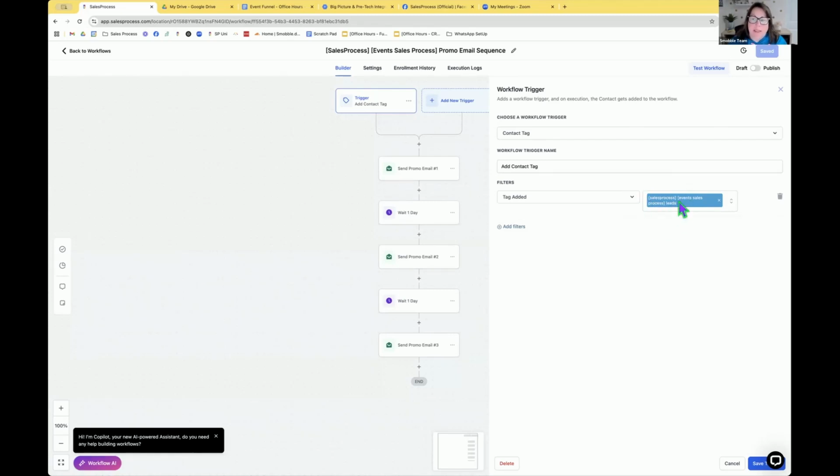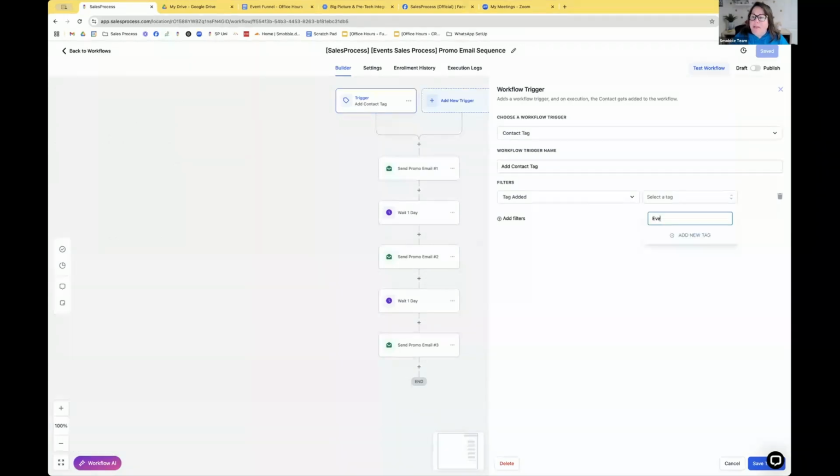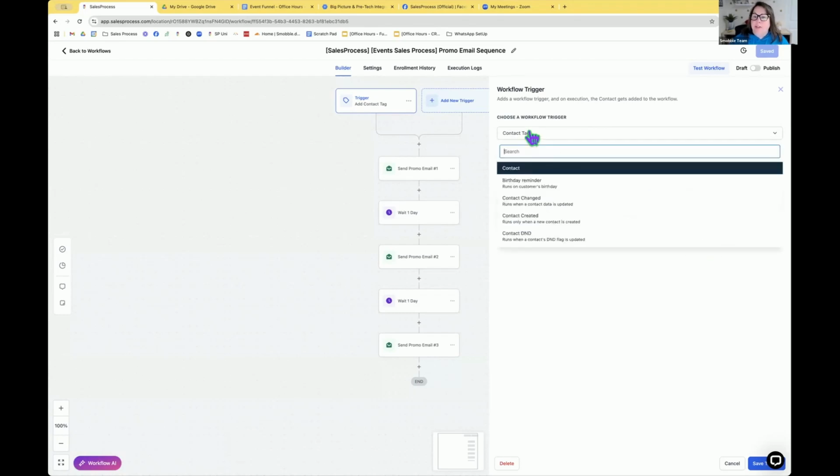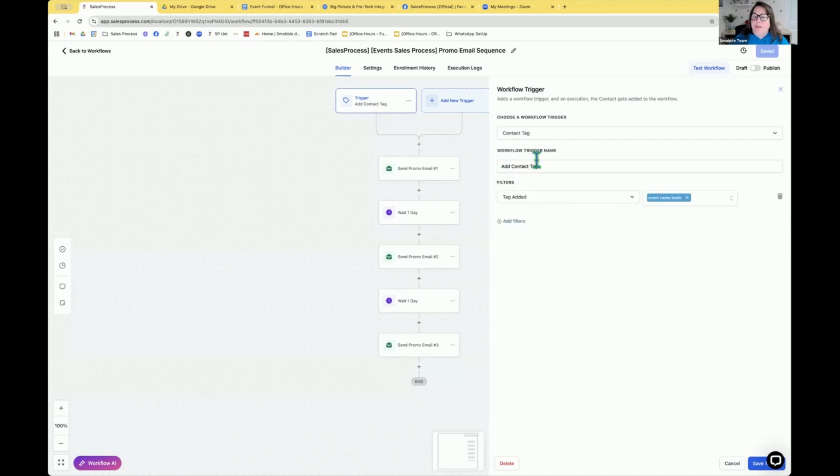So I would replace this tag just by clicking and closing this and then choosing a new tag. So I would say event name and then leads, okay? And then I can add a new tag. And I would put up here too what the tag is. And then I would save that.